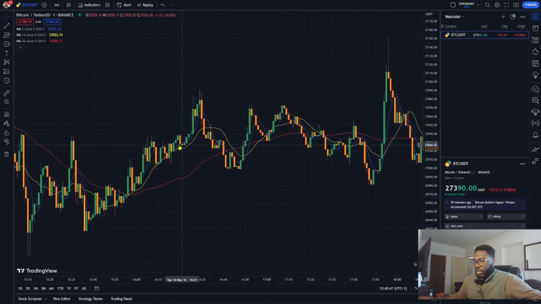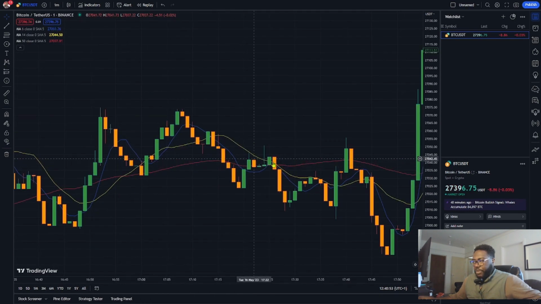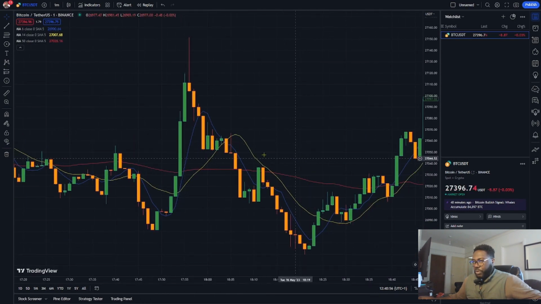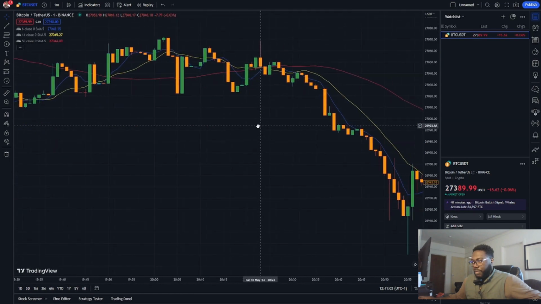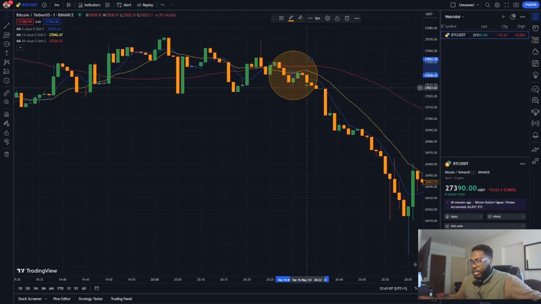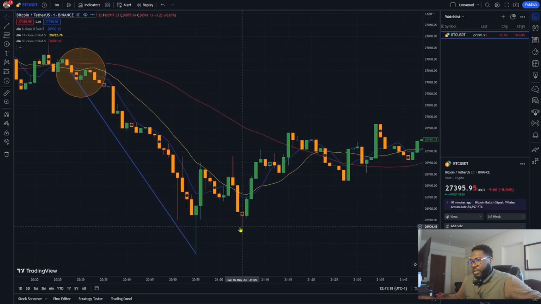You only go for buy entries when the 6 crosses the 14 going up above the 50 period moving average. And we only enter for short positions, or we sell, when there's a cross down below the 50 period moving average. Like here, for example, you can see. And again, I'm cherry picking. There's a cross down here below the 50 period moving average. Could have held that all the way down to here, which is pretty sweet.